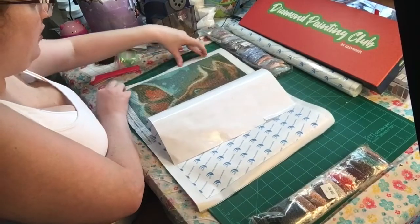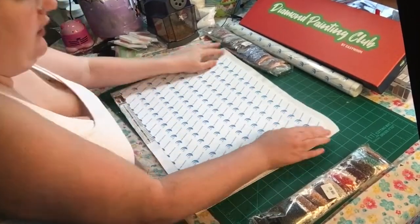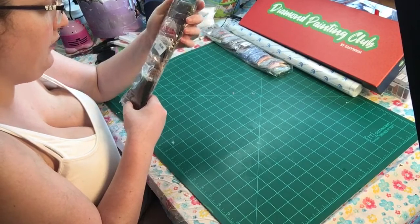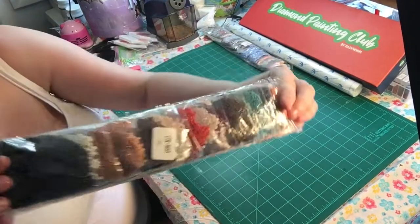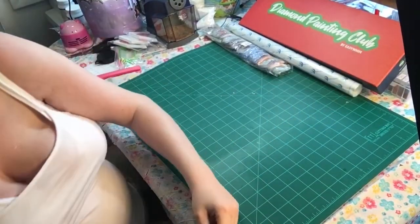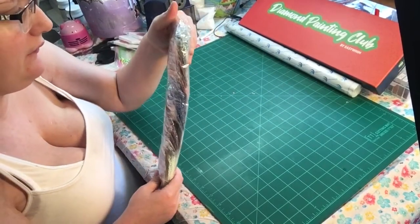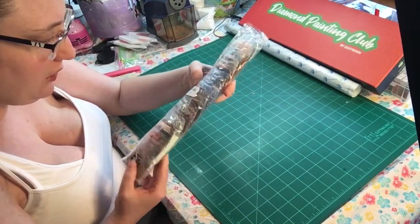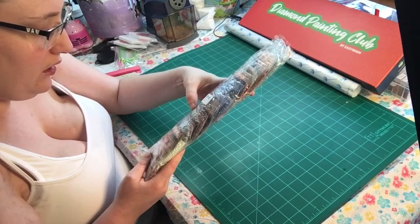If you're watching this, tell me what your favorite diamond painting is out of this bunch. Here are the beads - this is round. It has browns and a little red, purples, a teal color, a nude color, and a pinky. Next is the large one. The drills are going to have some blues, peachy tones, grays, reds, greens, purples, mint green - all the colors.